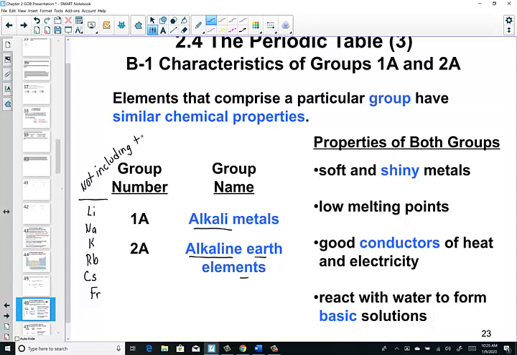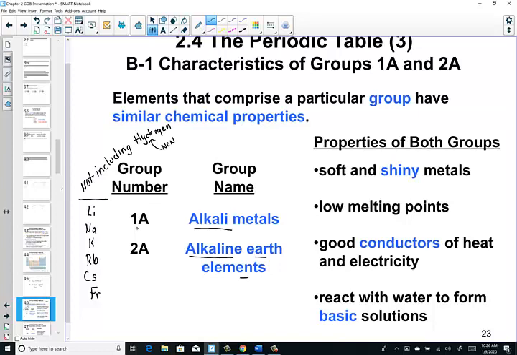We will learn that hydrogen, even though it's to the left of the periodic table, is not a metal. It is a non-metal through and through. So hydrogen, you're a non-metal, and therefore you are not included in the family of alkali metals. The alkali metals are in group 1A, but the metals start with lithium. Hydrogen is a non-metal. It's placed in group 1A because it does have one valence electron.